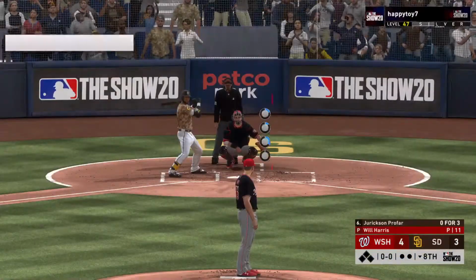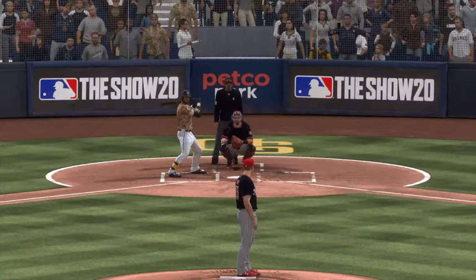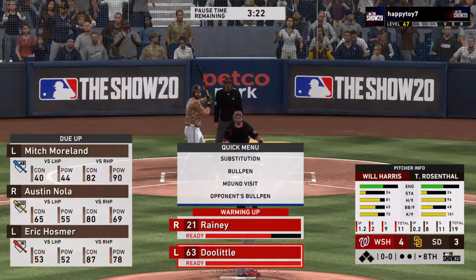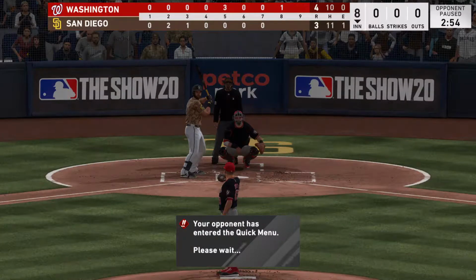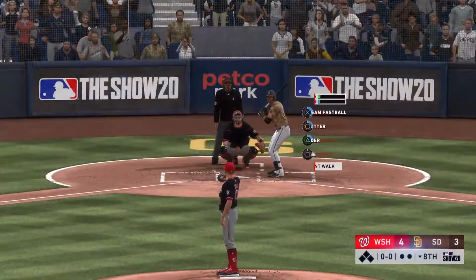Bottom of inning number 8 set to go, and Jurickson Profar will be the next to bat. This thing's far from over, even though we're moving into the back end of this game. Only down by 1. All they need to do is get this leadoff guy, and they're an extra base hit away from tying this thing up. Sean Doolittle is on to pitch out of the bullpen in the bottom half of the 8th. Greg Allen will pinch hit here, and he's the potential tying run.